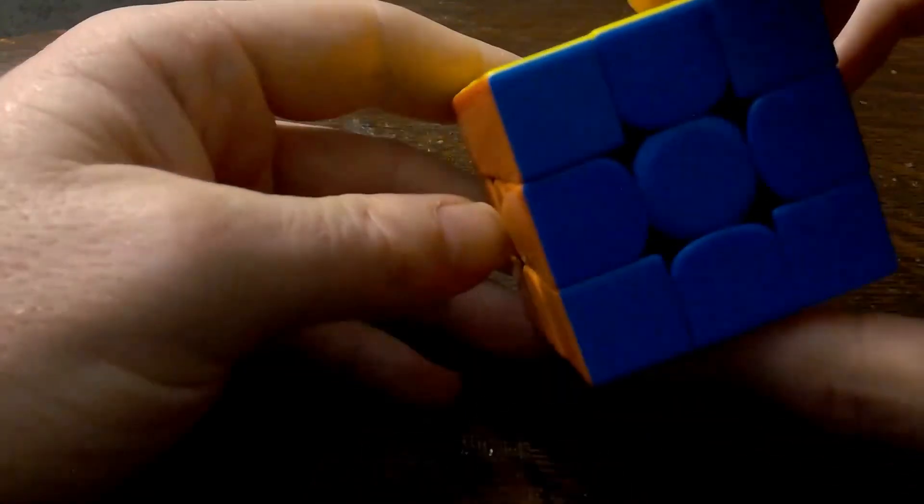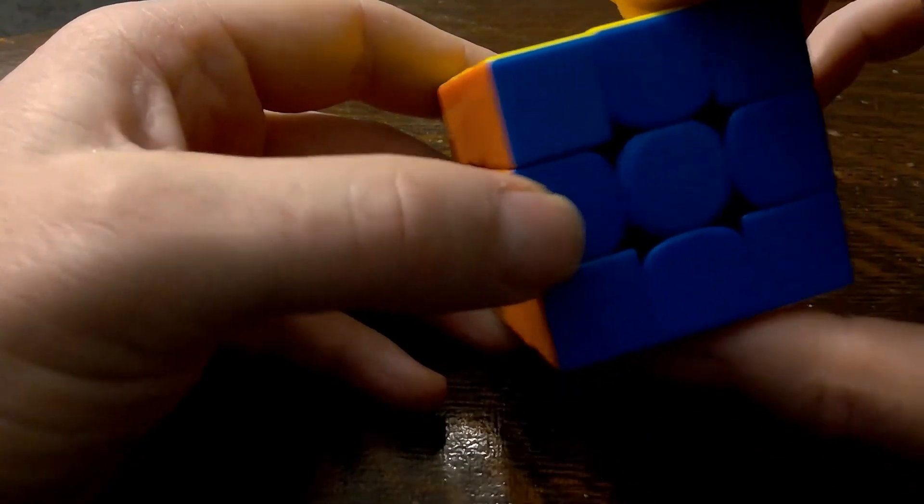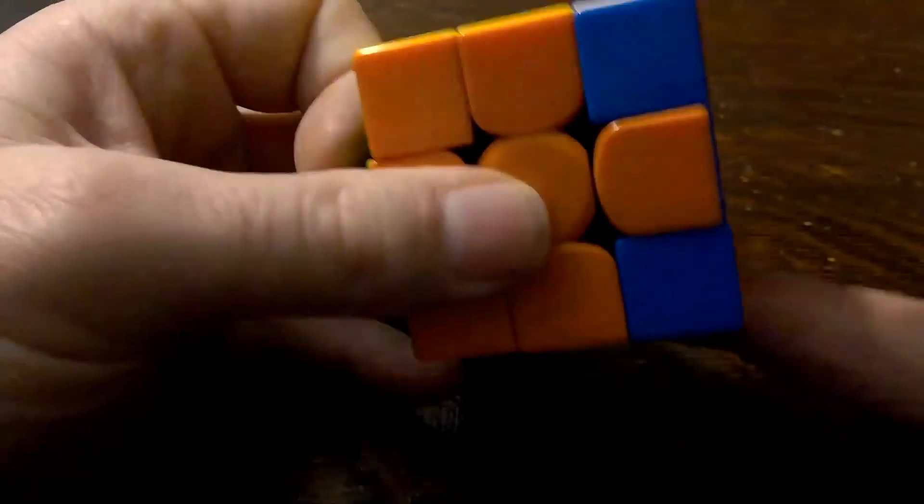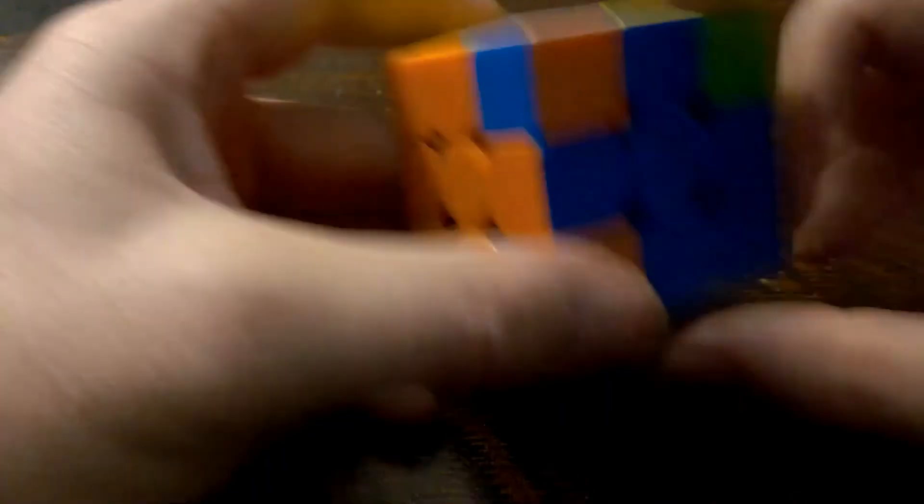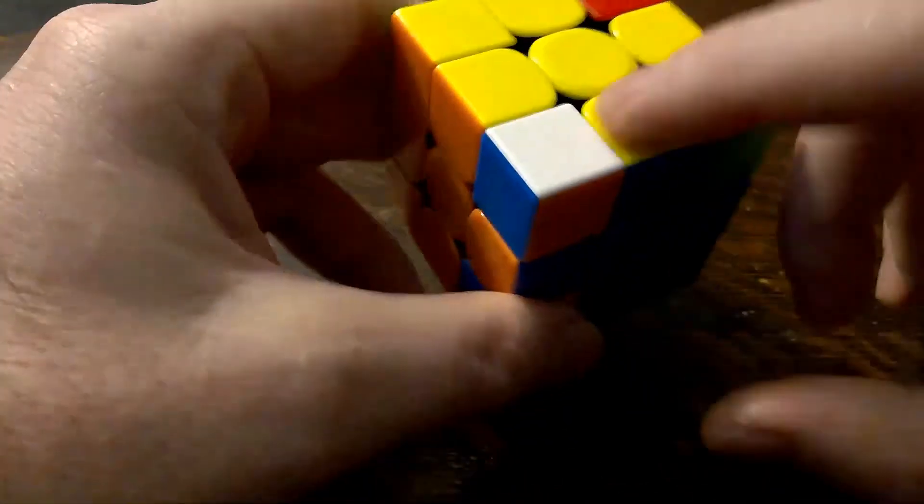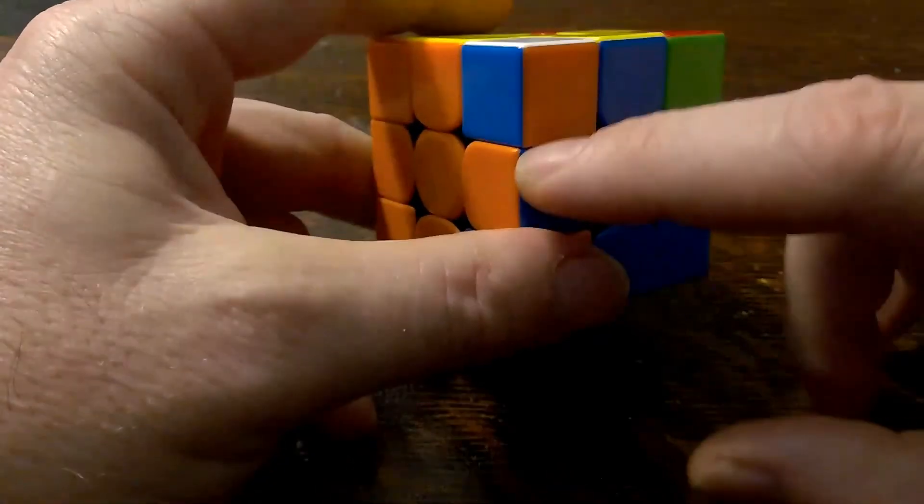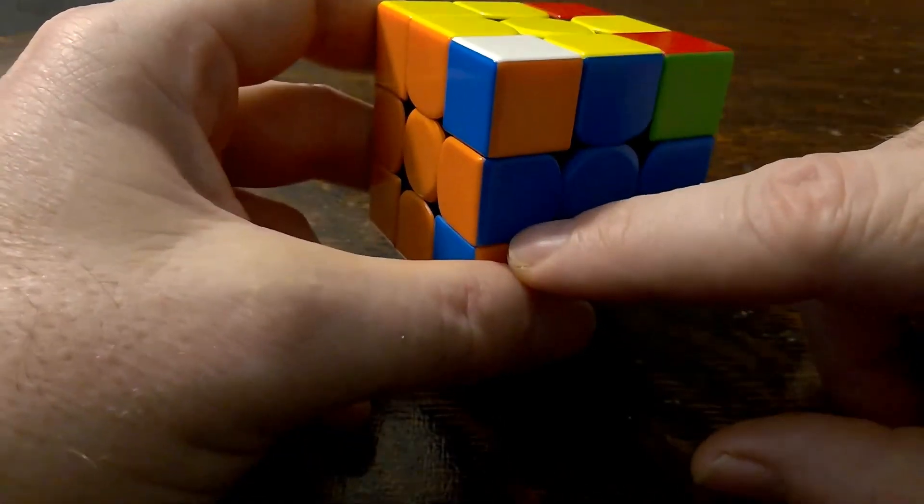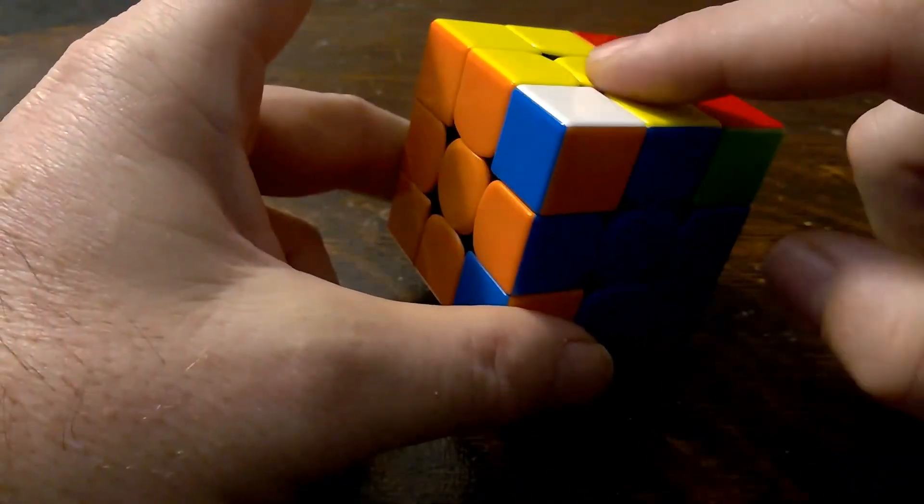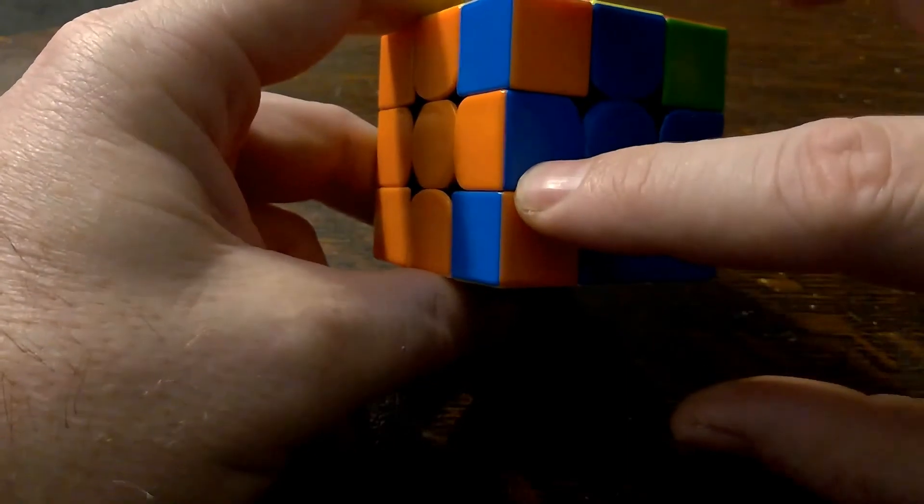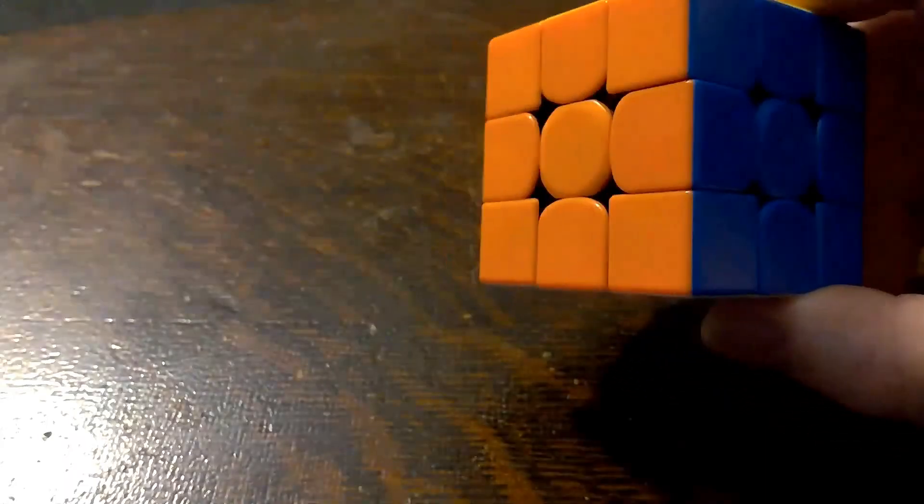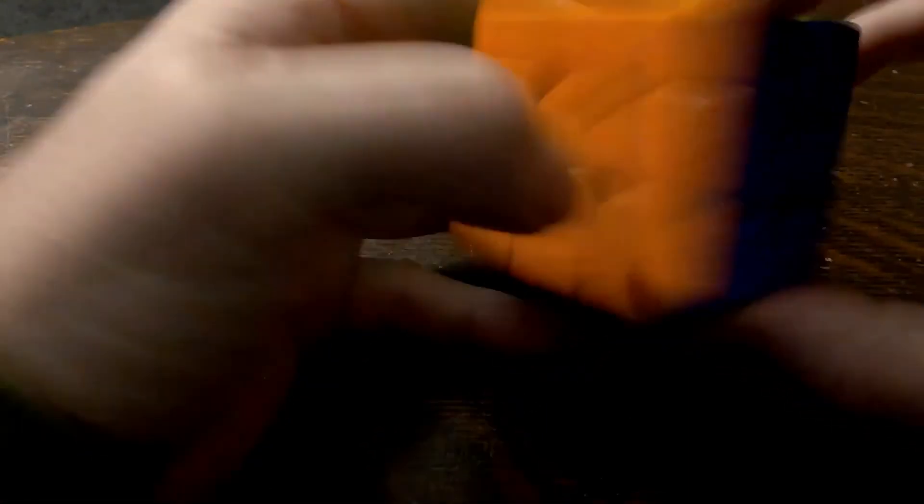One, two, three, four. See? Okay, by recognizing what each state of the Sexy Move looks like, okay, here's another one. If I see that I've got the edge piece where it belongs, and this piece that should go down here, this corner piece, orange, blue, and white on top, right above it, well, I, in order to solve that, I might, there's a lot of different things I could do, you know, I could pop this edge piece out and set this up in a way that I can insert them together, or I could just do three more Sexy Moves, which puts them back into place, and so that helps me, knowing and recognizing that I have one of those states of the Sexy Move, here's another one.